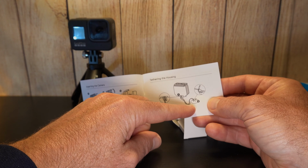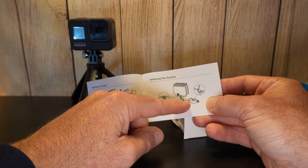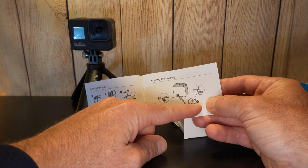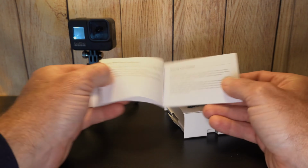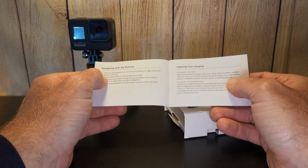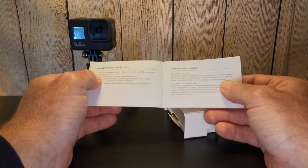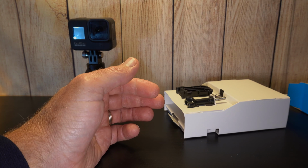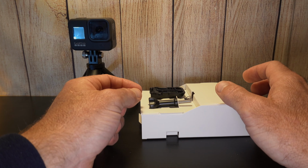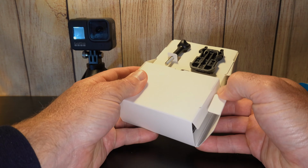This is a good little device here, which when you get lazy, you don't use it. If you mount to something, like I had one mounted to a jet ski with the clamp, and I hit a nice wave, and I looked back and the GoPro was gone. It snapped right off. I wish I would have taken the time to tether it. It's also important to clean the device, especially if you go scuba diving. You should know this: if you're dealing with salt water or you go snorkeling, clean it with either some type of baby shampoo or at least clean water to get that salt water off. Because I don't care what it is, salt water will kill about anything after a while.